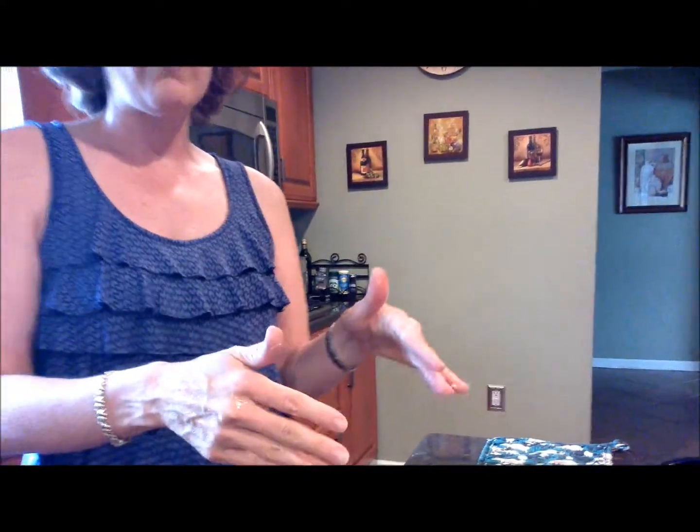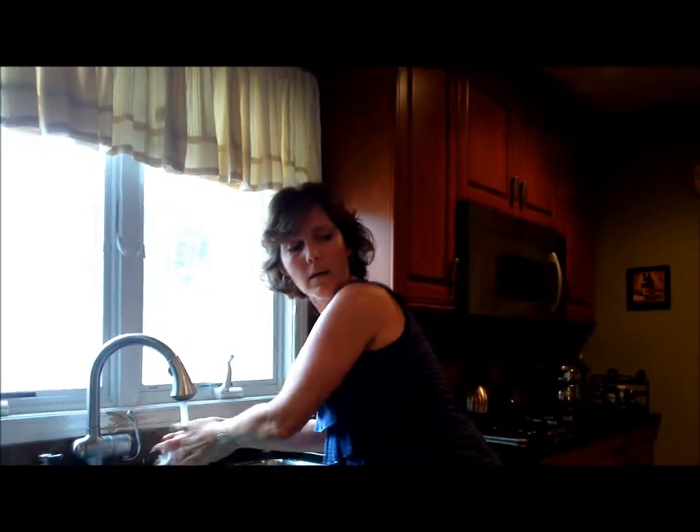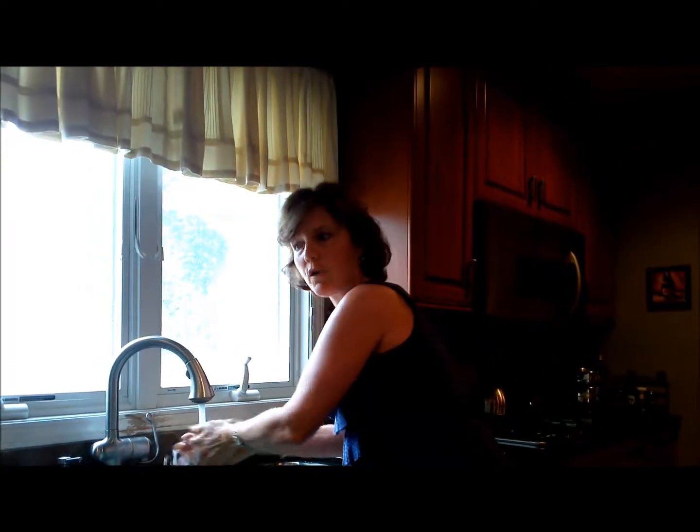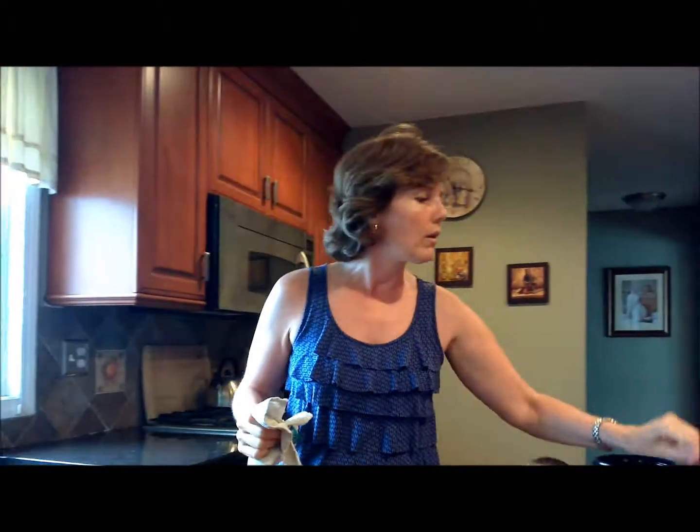If you want it harder than that, if you want to be able to put it into one of the stick deodorants, then you need to use a wax. But you can put it in there and it will be solid and you put it on if you don't like using your hands. So that is how you make a do-it-yourself deodorant. So fast, so easy. You just have to leave this to set out all day, overnight maybe, and it will wind up hard like this one.